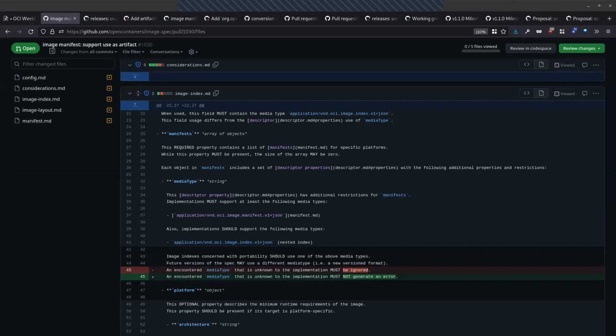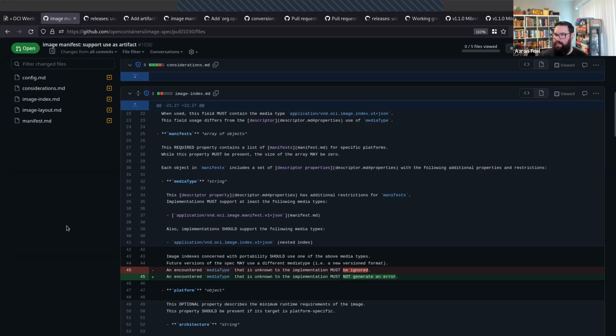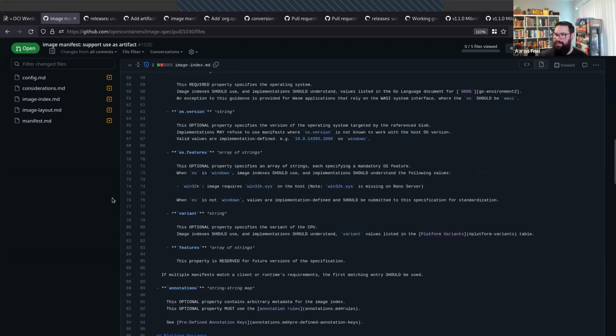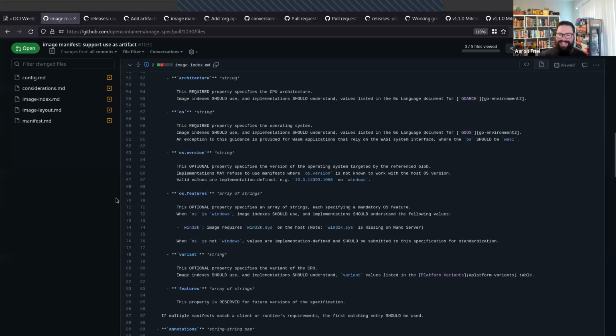I have a strong opinion that an array of manifests should all be pointers to manifests. I will say I just did a Control F for blob and found that around line 70 on os.version, it says the referenced blob. The line number might be off because I'm looking at my other PR.